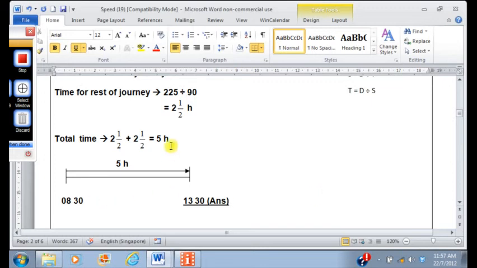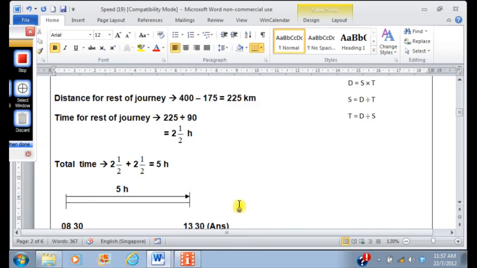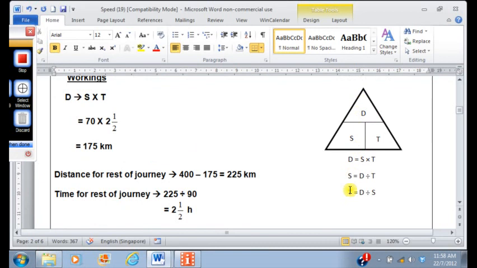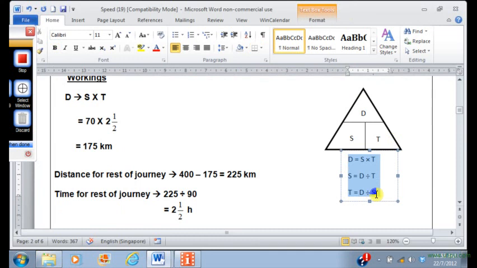So this is the critical part. I know we would have been able to find these 5 hours, but we need to use the timeline to know that from 8:30, 5 hours later will be 13:30. So it is at this time that he completed his journey. Quite similar to the first question, but you have one more extra step where you need to use your timeline to find out at what time he completed his journey. The steps are pretty much similar. Take a look. We always use this distance, speed, time pyramid, and we always make use of these three equations.